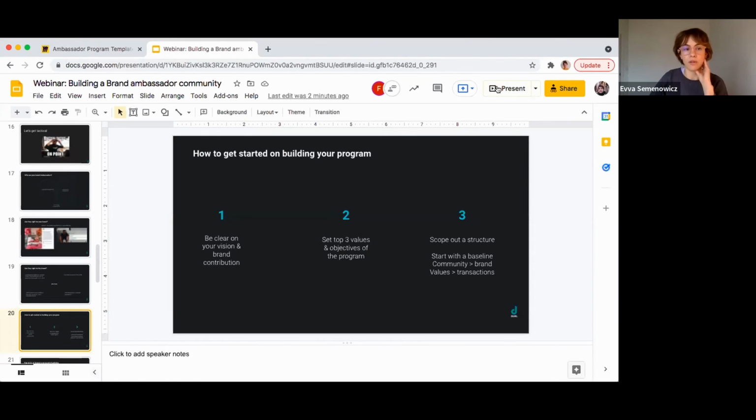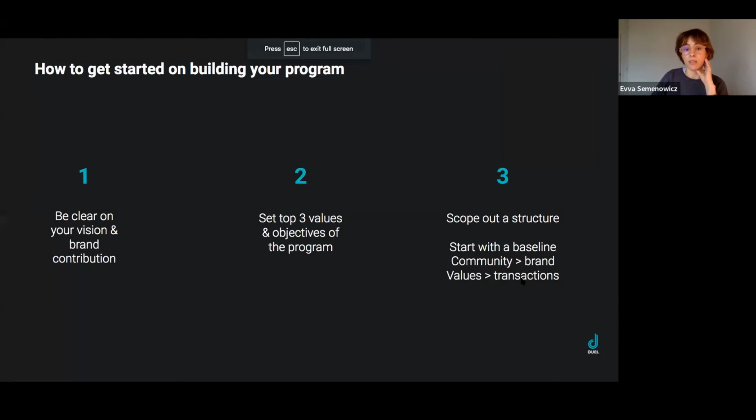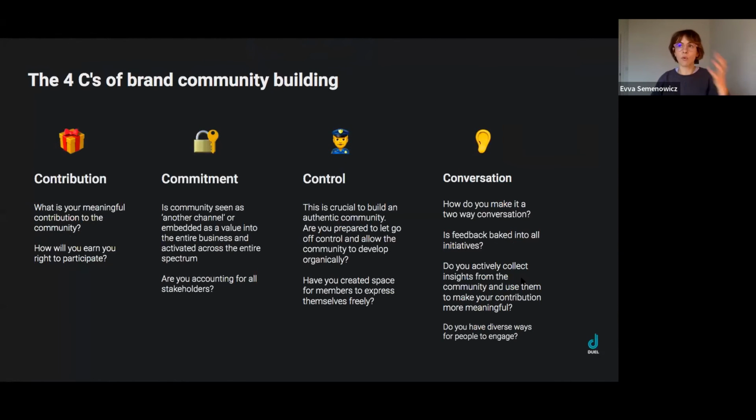But coming back to our presentation, I'm aware that we're nearing the end here, but I think it's worth taking a moment to look at the brands that are really nailing community. Having worked with many brands and having built different brand advocacy programs, we've managed to pull out the key threads of what makes community building really successful. We distilled it into these 4 C's of brand community building. I'll walk you through them, and then I'll bring in a few examples of that in practice.